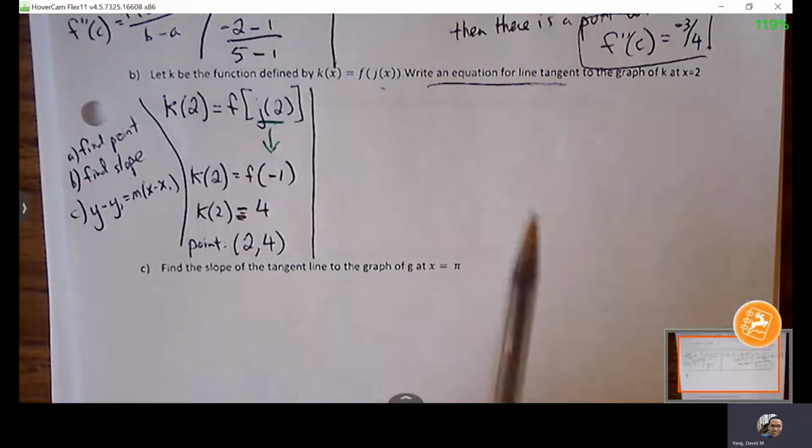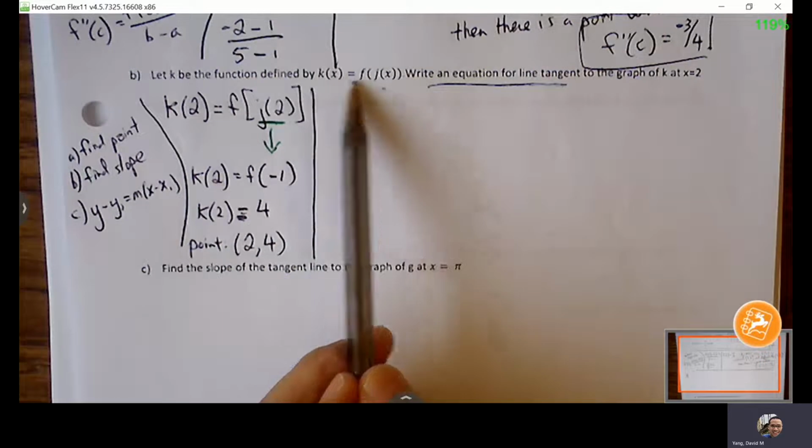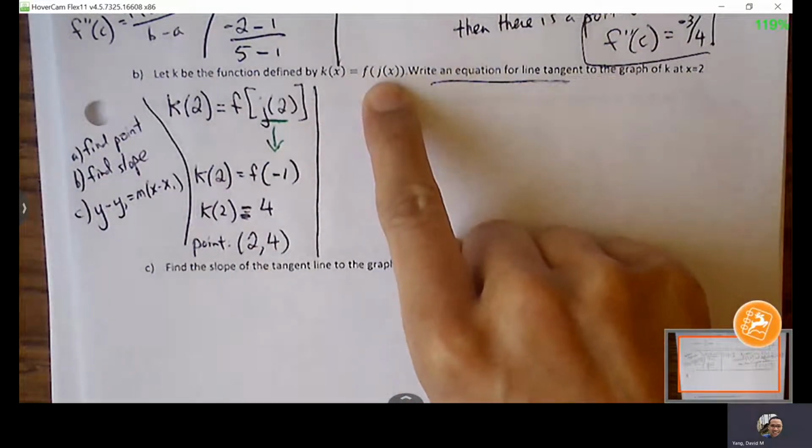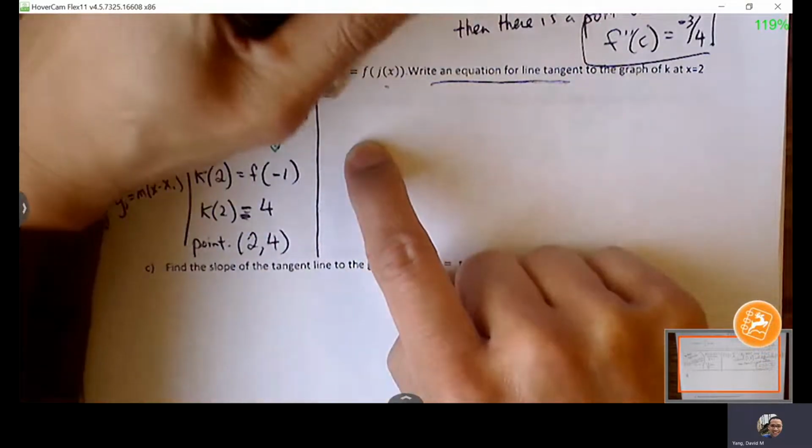Okay, so to find slope, I need to find the derivative. To find the derivative, you guys recognize what we do with composition functions? What rule is that? It's not product rule, but it's what? A function within the function, we use chain rule. Okay, so let's review chain rule here.